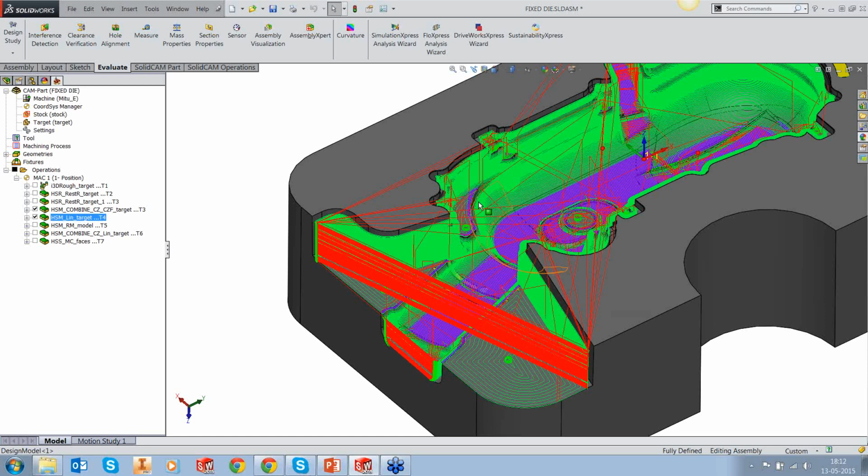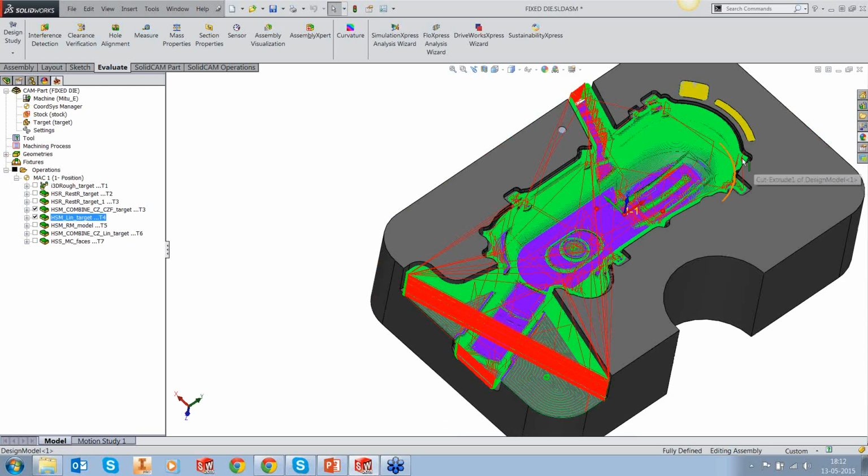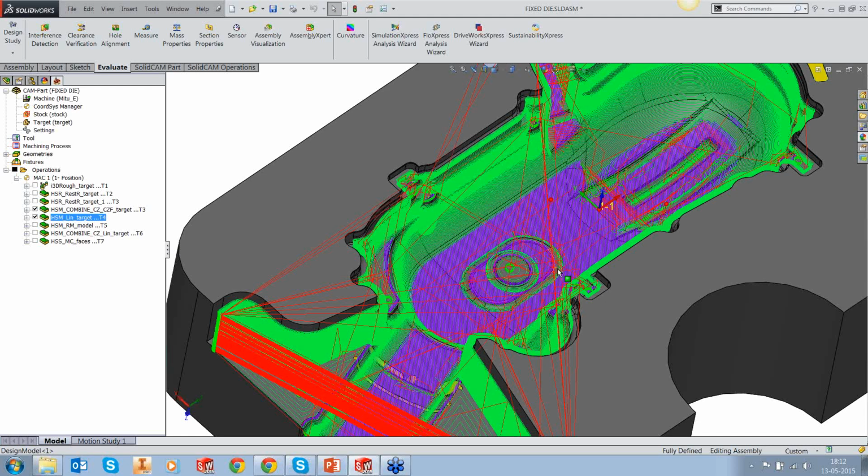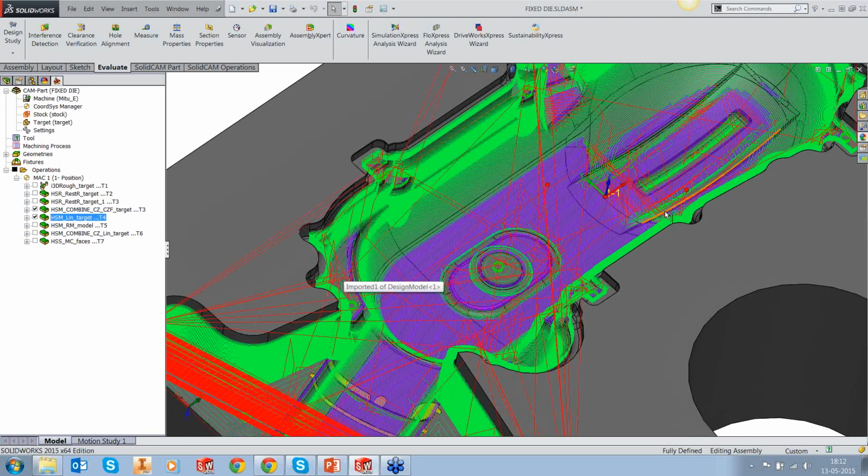It will only go on areas that are fit for it, which fall within the angle of 0.01 degree to 20 degrees. So we are actually covering the entire part, and the same method can also be used for finishing the part. So it is very important that we do a semi-finishing of the entire part.